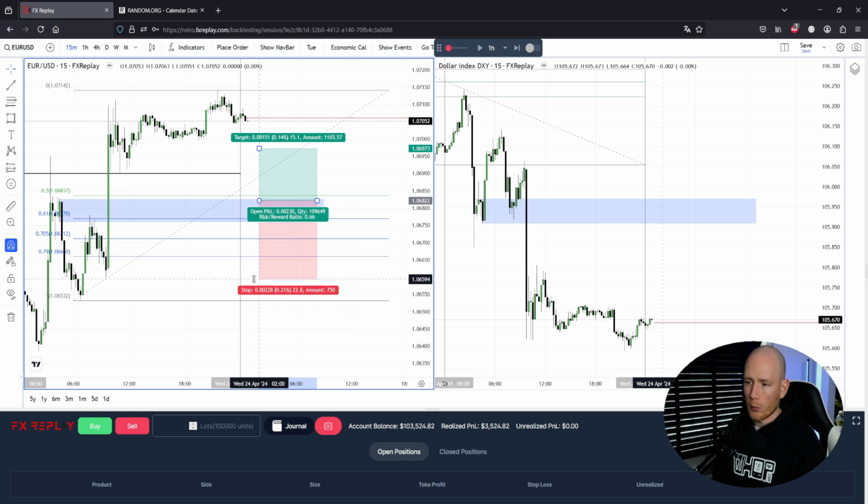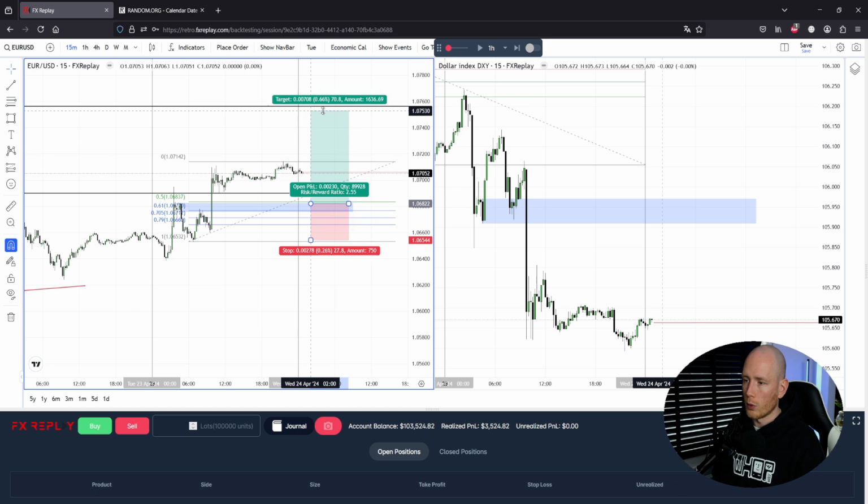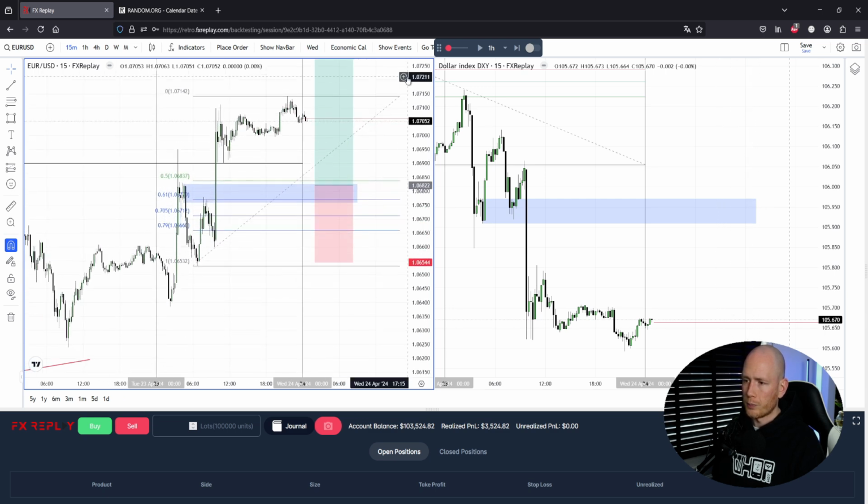So what I can do, I can put it below this one, but it's only like an extra 5 pips to put it below here. So we're just gonna do this. There's enough room to look for this. So this would be like a 3R. We can do a 3R again. I think that's fine. If we do it like this.